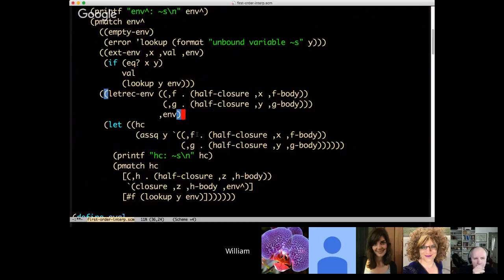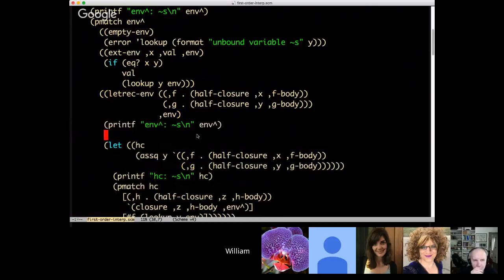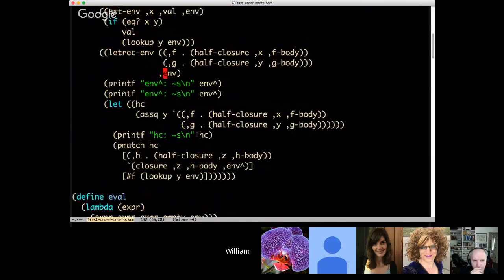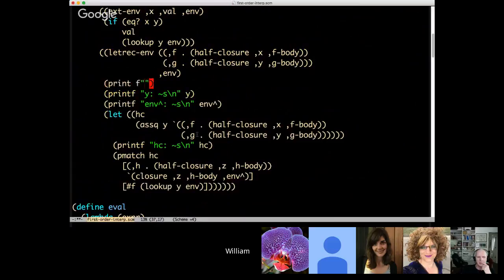Let's try printing out a little more information here. I want to make sure we've got an env there, that's fine. I want to make sure I know what y is still, so y isn't shadowed or anything. Y should not have changed. I'm just adding a printf in the letrec env case, so I know where I am.